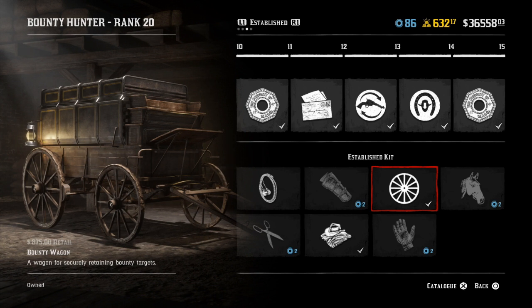It's not necessary. However, if you really want to be a hardcore bounty hunter, if that's just something you're passionate about, or if it's one of the roles that you really enjoy doing on a regular basis, the bounty wagon will serve you well. Now, you're going to have to spend tokens to unlock it, and it's also going to cost you $850. But this bounty wagon will definitely save you a lot of trouble, especially when you're tackling legendary bounties. You can securely put that bounty in the back of this bounty wagon.